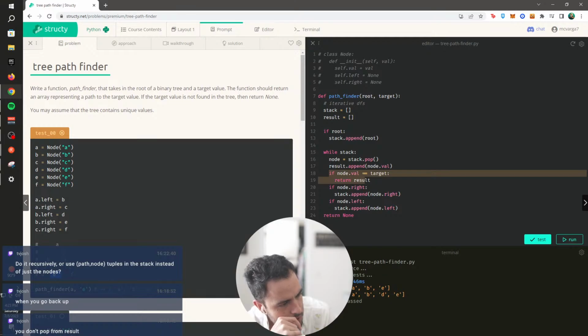How would that work though? Path node tuples in the stack.